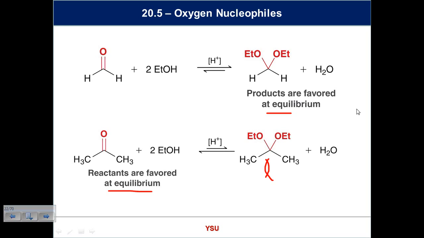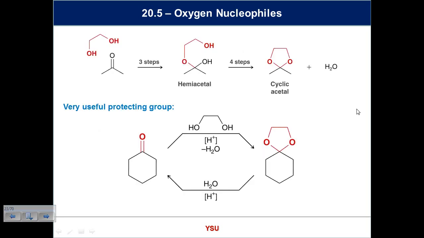Now that begs the question, how do you make this reaction work? If for a ketone the left-hand side is favored, how do you make it work? Well, you play with Le Chatelier's principle. You add an excess of one of the starting materials on the left, and you take out one of the products, and that will drag the equilibrium all the way to the right-hand side. Having said that, this is a really useful way of making these acetals as protecting groups. And this slide, people don't like this slide, but it's no more difficult than what we just did.